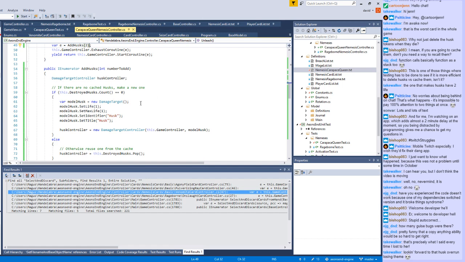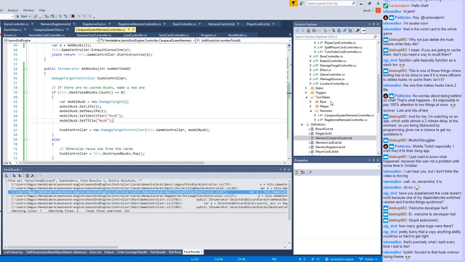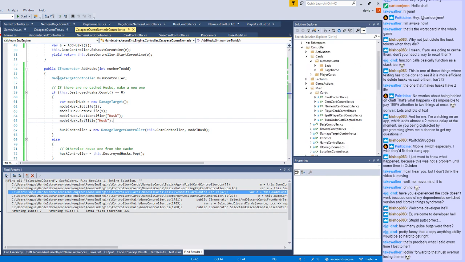Because nothing would know that she's adding Husks. So really what we should do is encapsulate this into an action. Because that's how everything knows that things are happening. You can set the life of whoever to whatever, but in order for things to react, they have to know, oh, there's an action happening. So let's move this into there.